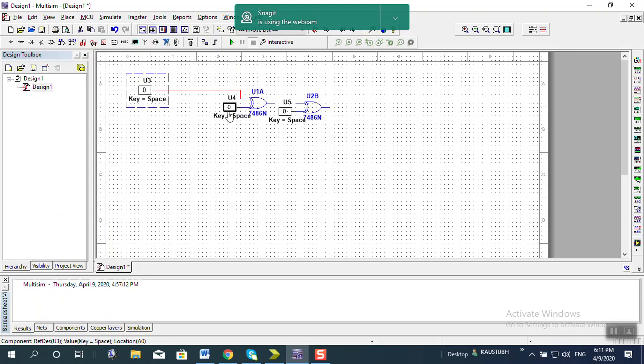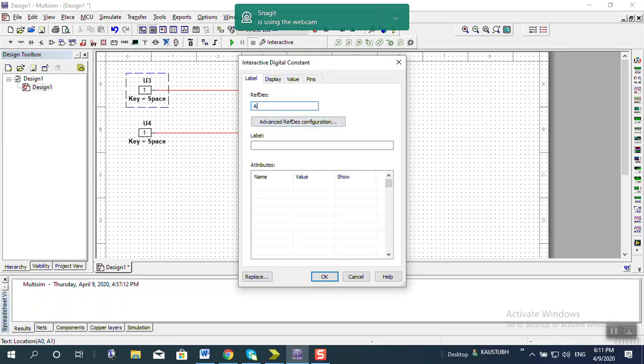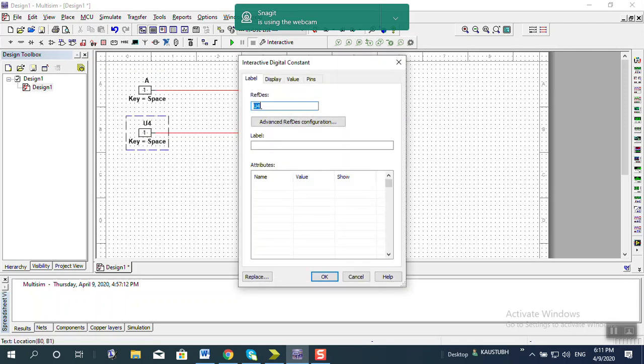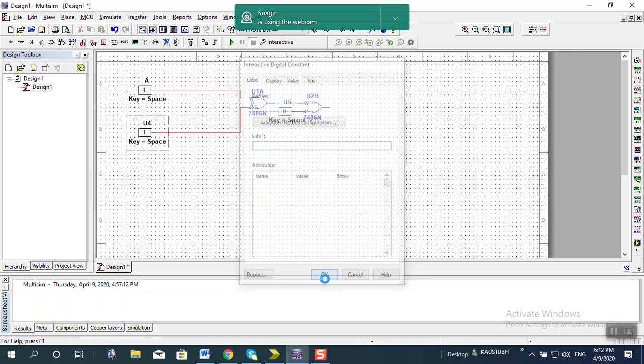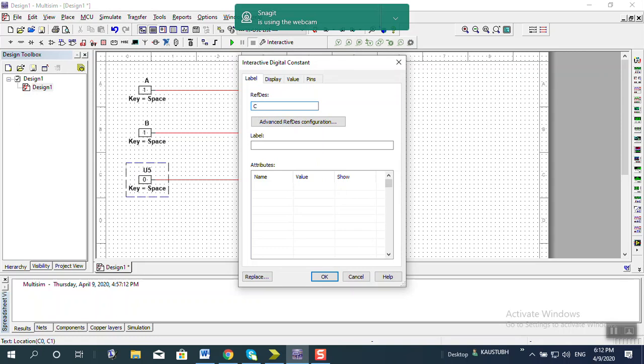This is suppose your A, this is suppose your B. Let us label this as switch A. Similarly, this is B, and this is C.